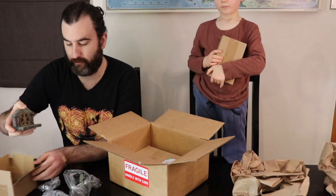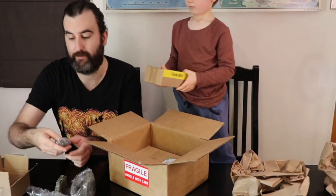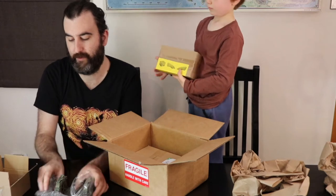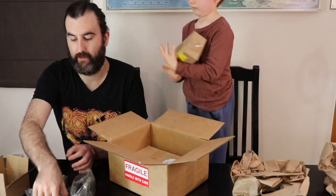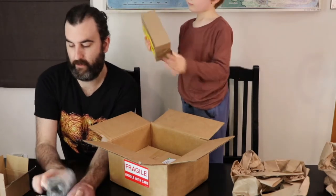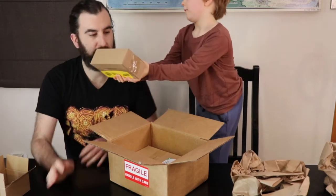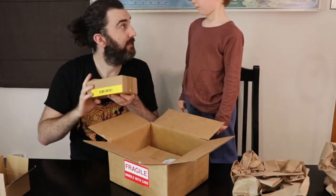We have two of those. The epic doors set comes with two doors. Originally I thought it was just one door, but no, they actually come with two — with lots of little different options of door frames. There's wood and more candy-locking ones, as well as a little fireplace one that you can put in front of the door as a secret passage. Pretty cool. And we've got the epic stairs.